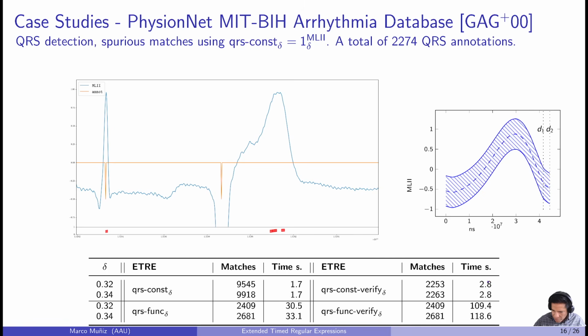Then note the time: matching a constant took 2 seconds for all the records, more than 500,000. But using the polynomial, it takes 109 seconds. This is in particular because we use a multi-precision library and we have to evaluate the polynomial a number of times, and this is expensive. In our new version, we are now caching the values of the polynomial, and we are able to do this in about 10 seconds. So we need to update this.